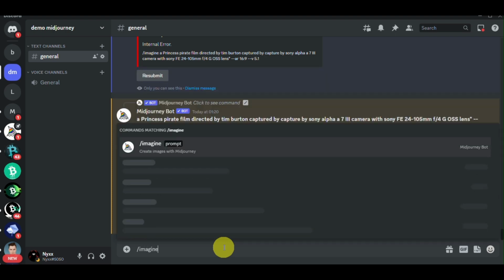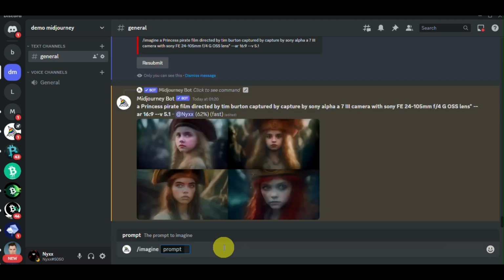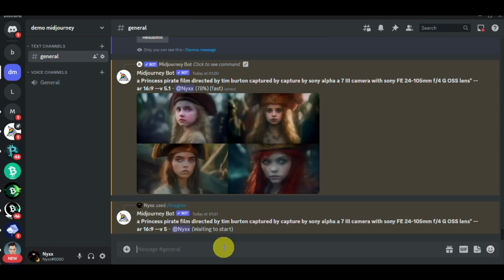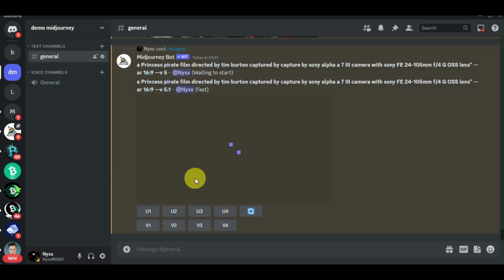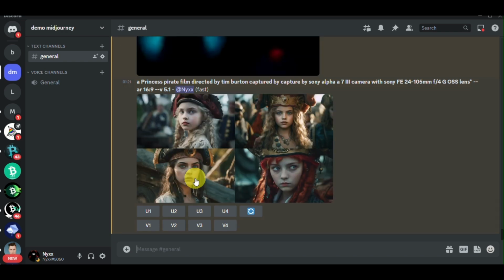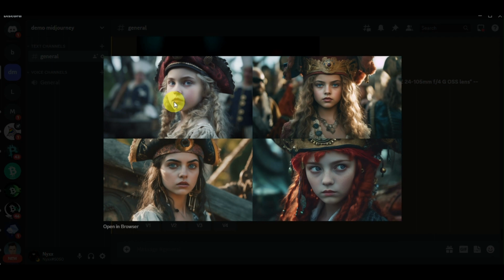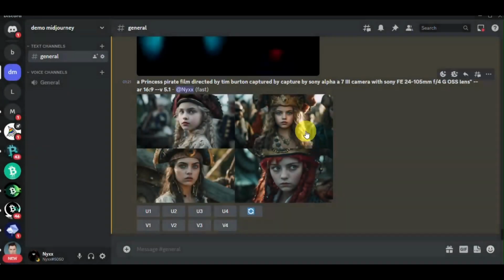Here you'll be able to see that it also indicates the status of the image that you will be generating. So for example, here it's currently at 78%, and we will be creating another image as well. And there you have it. The image here has now been generated.